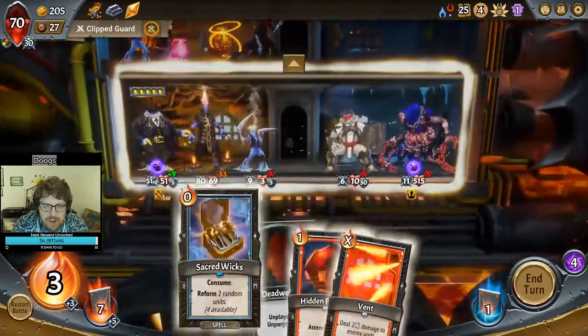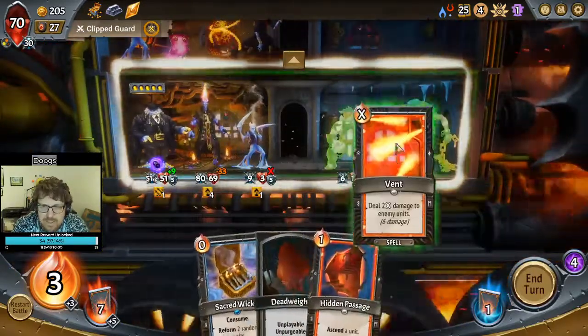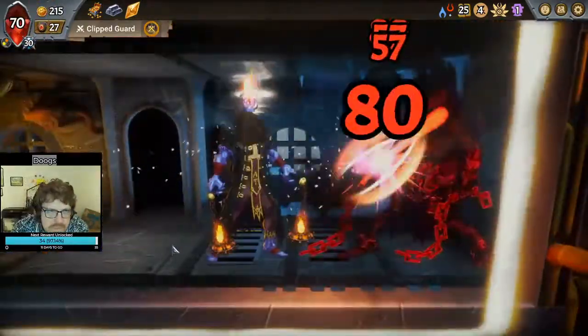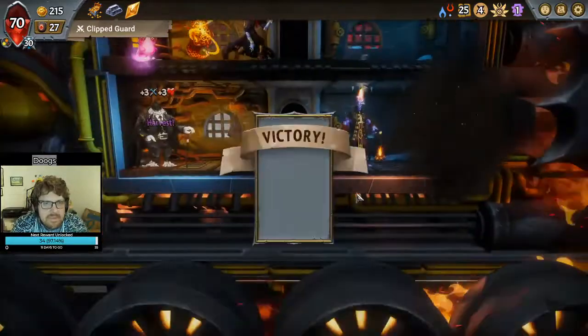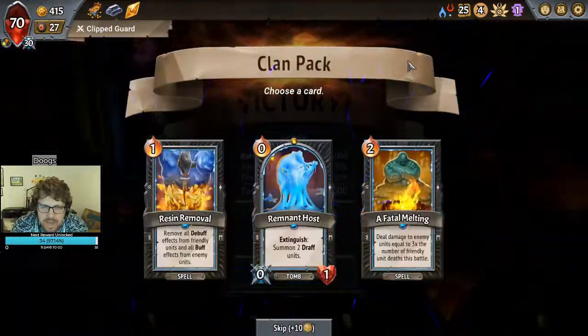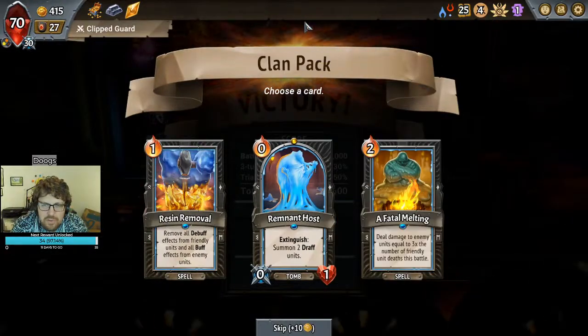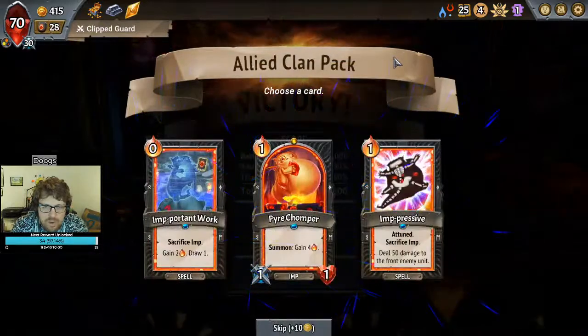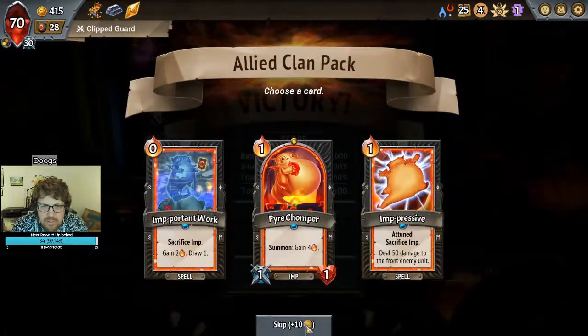I needed to put Burnout onto him. Cool. We need to find a way to kill Bounty Stalker and then bring him back. Remnant Host is also very, very good as a way to get more triggers. We don't need any of this.